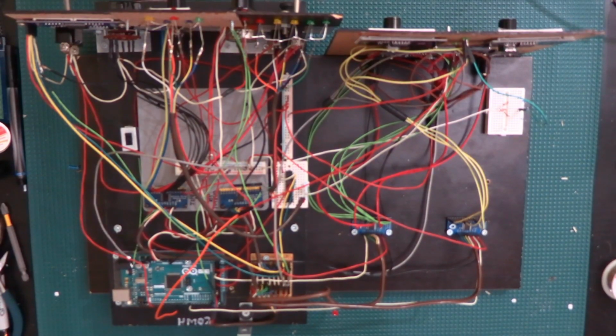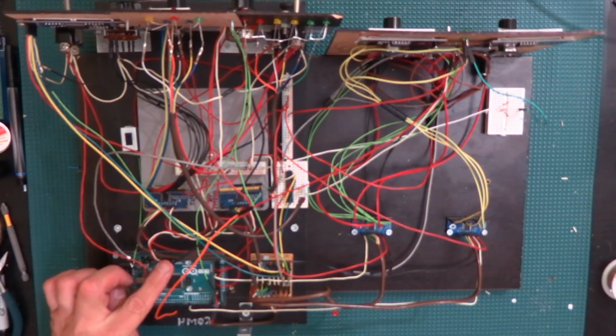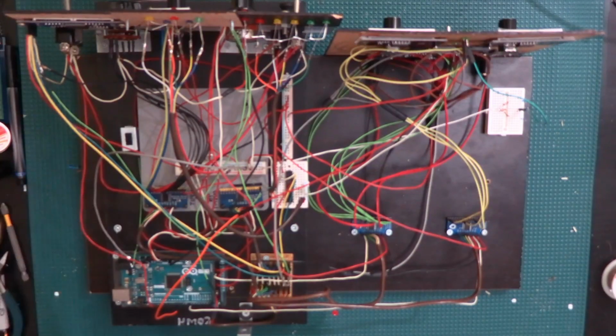So for analog connections, you have two choices. You can either put in an analog multiplexer, or you can bring the analog connections directly to the A0 through A15 pins, which are over here on this side of the Arduino. As you can see, I already have one right there on A0. That's the one going to the potentiometer in front of the panel. For this one, I'll do A5 and A7. We also need to bring a positive and a negative to the sliding potentiometers, and then A5 and A7 will come from the wiper of the throttle and the mixture and go directly into the Arduino.